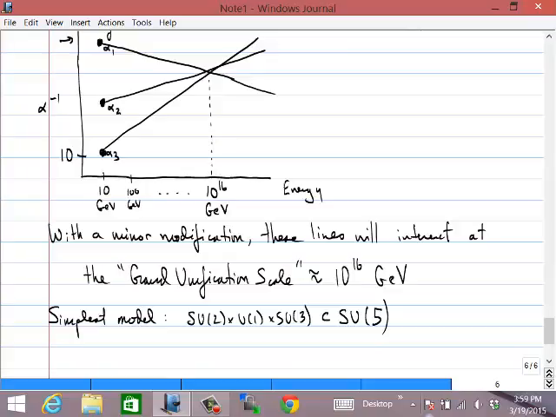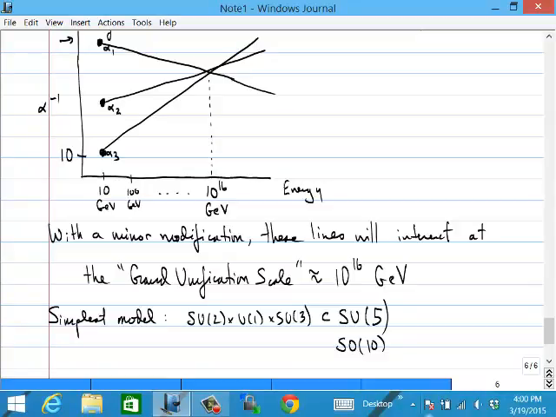There are other competing models. You know, I actually am particularly fond of an SO10 model because I think it makes the matter content of the standard model look very simple. But there are various different models for the potential unification of these gauge fields. I should make two other comments here.